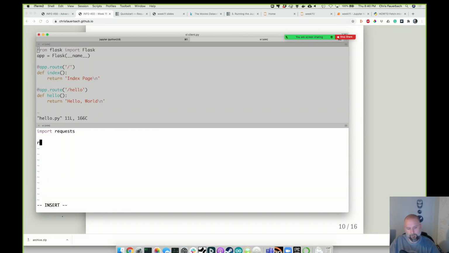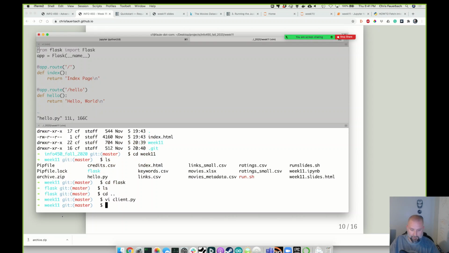R equals requests.get HTTP localhost 5000 /hello. Print r dot text. Okay, 2 lines of code here. Make the HTTP request, HTTP get, and then print the text.